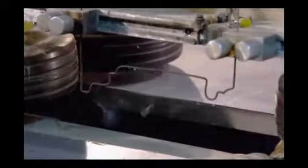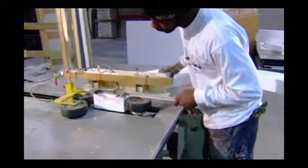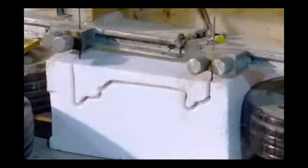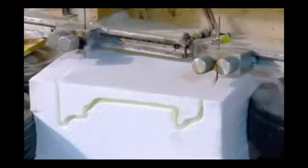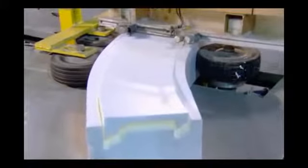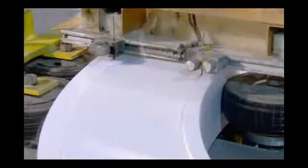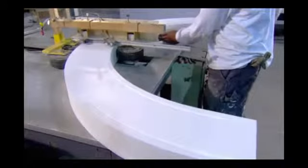To make an arch, they use a hot wire shape instead of a computerized straight wire. They position it in front of a curved piece of foam. Rubber drive wheels push the foam through the hot wire. These wheels have been preset to accurately steer the cut. The result is an arch that will be a perfect match for the linear trim produced earlier, so they'll fit together seamlessly.